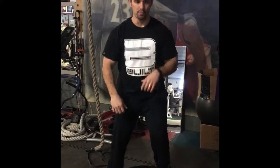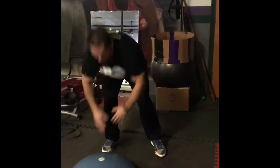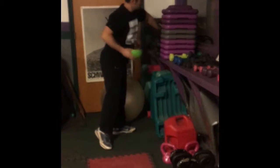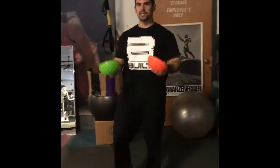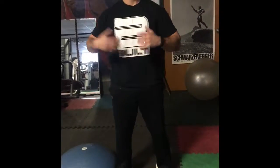They can flip the Bosu ball around and do squats on it this way, or they can use balance discs like this or that, depending on their stability levels. After that, we're going to move on to the next exercise.